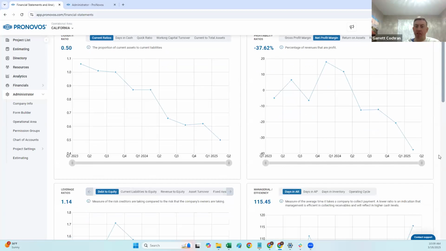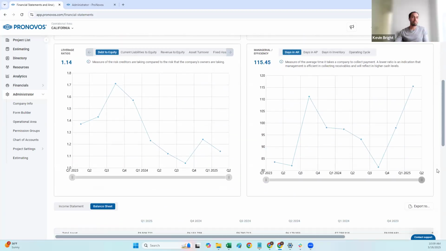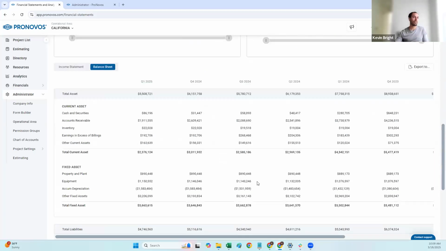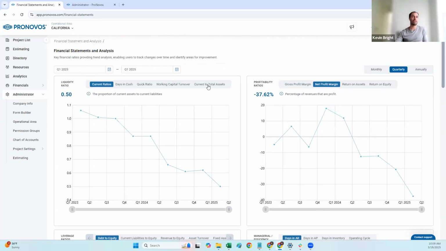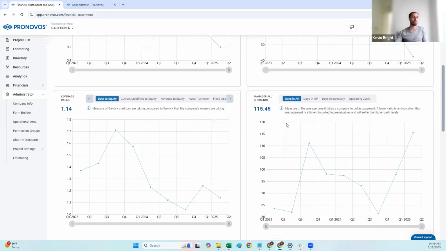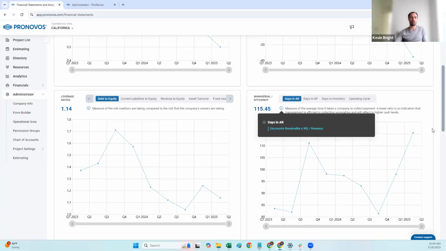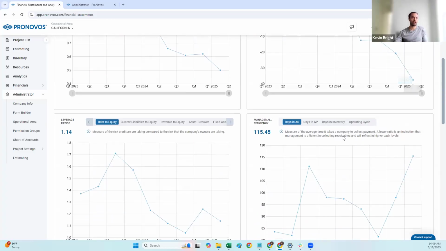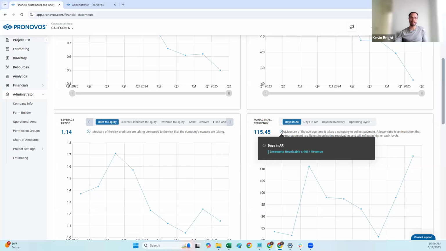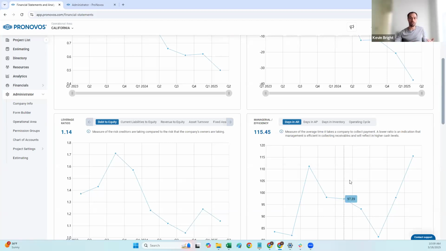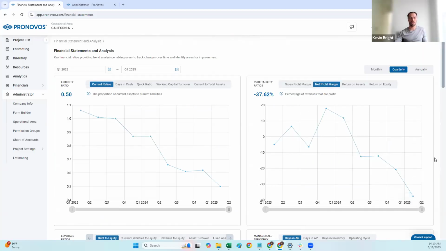I like the trends and how you can zoom in and get more granular at the bottom there with those bars. It's cool. Yep, and this works the same way as the financial statements down at the bottom. If you want to look at a different date range, look at it monthly or annually instead of quarterly, you can do that as well. You also notice that some of these formulas will update based on what you select here. For example, days in AR: right now we're multiplying the accounts receivable by 90 days and dividing by revenue because we've selected quarterly. If I change it to annual, it's then going to multiply it by 365 and divide it by revenue. So we've made sure all these ratios are updating based on what you select above.